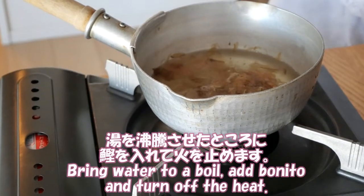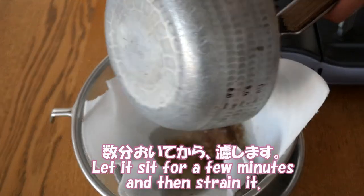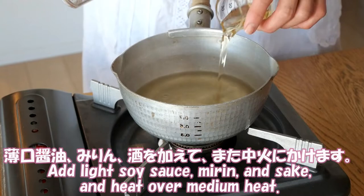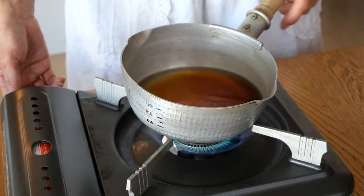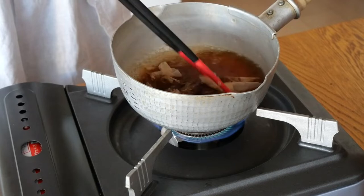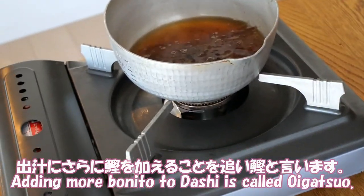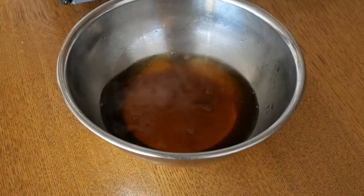Bring water to a boil in a pot, add bonito flakes and turn off the heat. Let it sit for a few minutes and then strain it. Add light soy sauce, mirin and sake and heat over medium heat. After boiling, add the bonito again and strain. Adding more bonito to dashi is called oigatsuo. This process can intensify the aroma and flavor of the bonito.